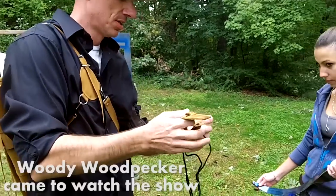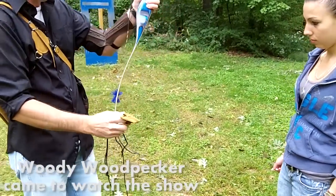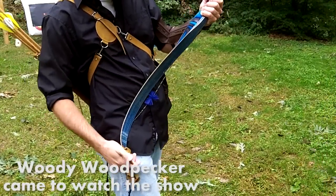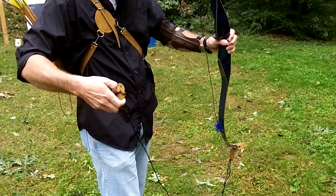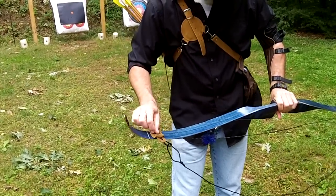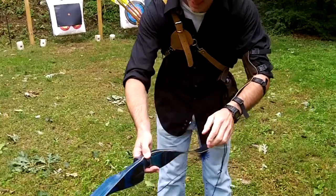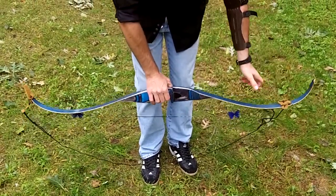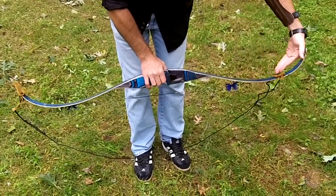So what we do is take this bottom one, hold the bow like you'd normally shoot it, and slide that bottom right on like that. And then the top part goes right over the top, and it goes flat on the limb behind your string. Now you can do this with one foot or two feet. I like to do it with two feet because it pulls more straight down as opposed to at an angle.